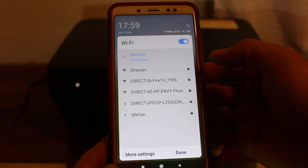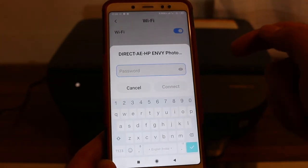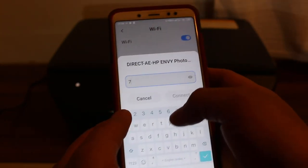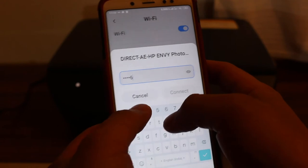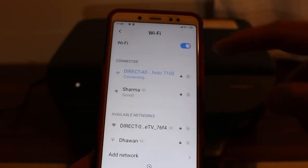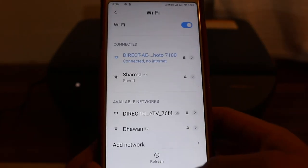On your Android device, open the Wi-Fi network settings and look for the printer's Wi-Fi network — that is 'DIRECT-HP-NY-Photo.' It will ask for the password. Key in the password: 7-1-5-1-6-3-4-4, then click connect. You will see it connecting and then connected — it says no internet because it's the inbuilt Wi-Fi of your printer.